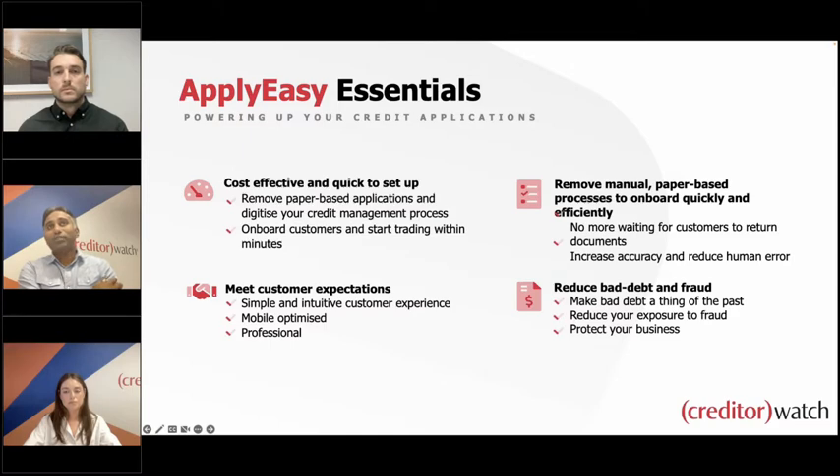We've seen daily with our customers thousands of credit applications coming through, with applications flagged by our systems as fraudulent. There are various scenarios the credit manager just by looking at the application may not identify without additional support. With the risk of not identifying the right credit-worthy customers, you may end up giving credit to non-credit-worthy customers. By not doing this whole process properly, step by step, you actually become non-compliant. If some issue arises and you have to seek assistance or go to your insurers, the main questions they ask are: did you do all the due diligence? Did you check all these things before giving credit to this customer?